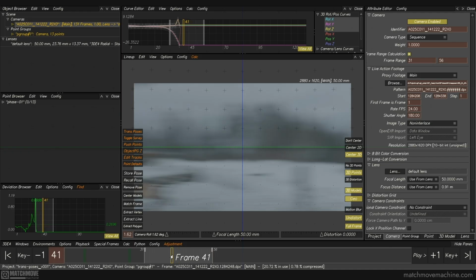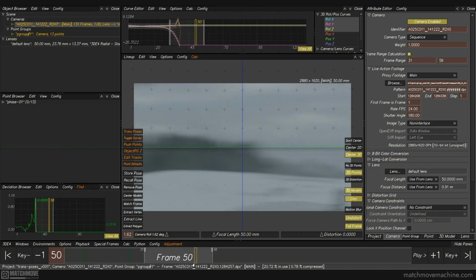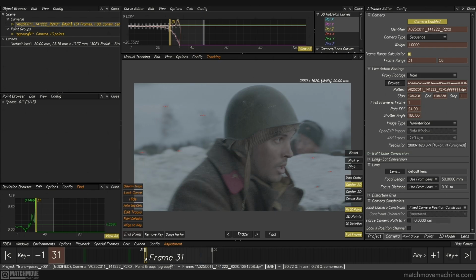There will be no parallax here, no reference photos, and even latching onto the trees would be difficult. We only have what we have. So this is exactly the case where we switch the camera to fixed camera position constraint and gradually solve this range. Since we've specified that the camera motion is limited to rotation only, this type of solve needs just 1 or 2 trackers per frame, anywhere they stay visible.